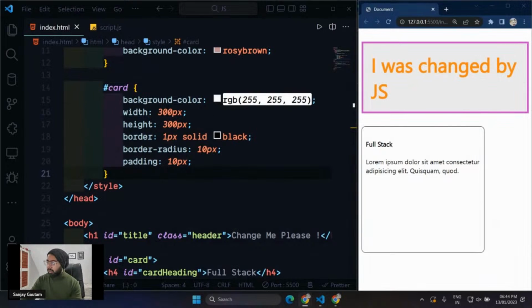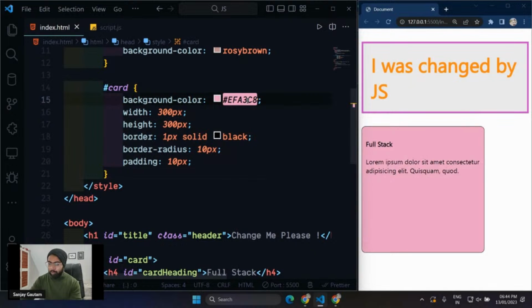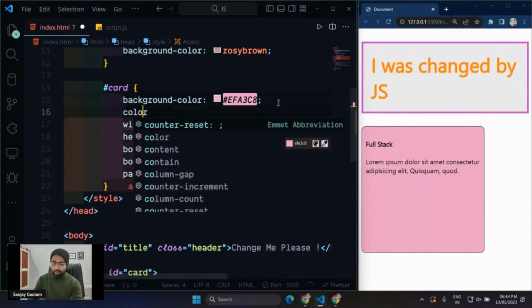Let's just choose some better colors for this. So again, I'm just choosing some colors from here. So let's just go with this color for the background, and let's just go with this color for the text here.